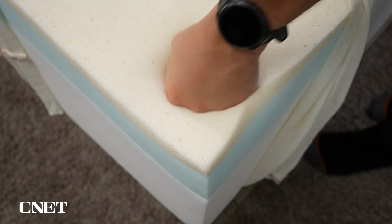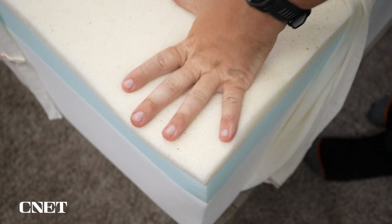Let's get into the main differences, starting with construction and feel. So the construction of these beds are pretty similar in design. They are both made with 3 foam layers with dense support foam, a transition layer, and a main comfort layer.